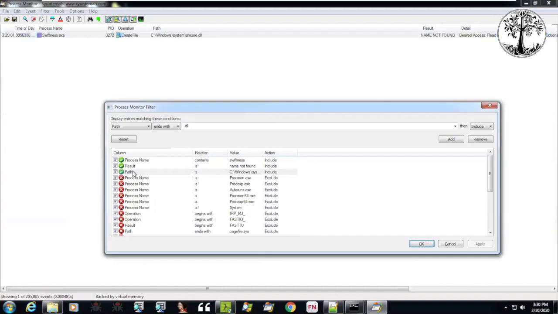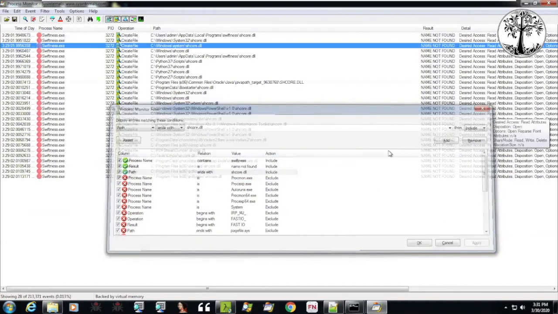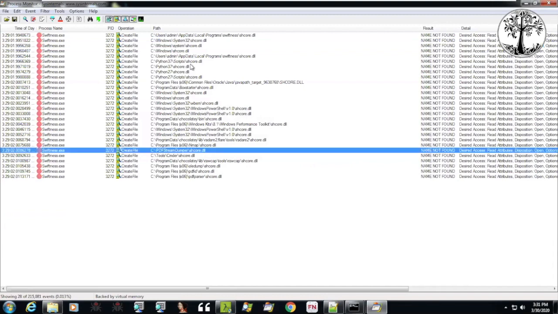Not really, path won't work. I guess path ends with shcore.dll. Yes, that was the file which was repeated. So if you just type path ends with shcore.dll, you will get every shcore.dll from each and every path.